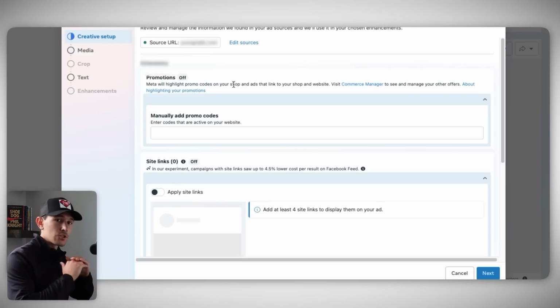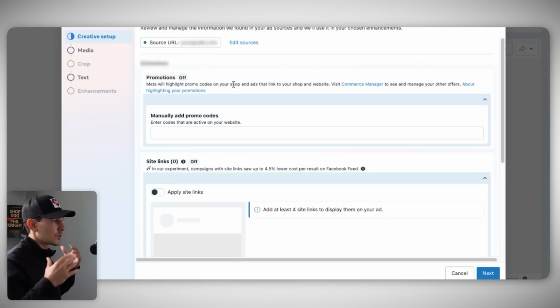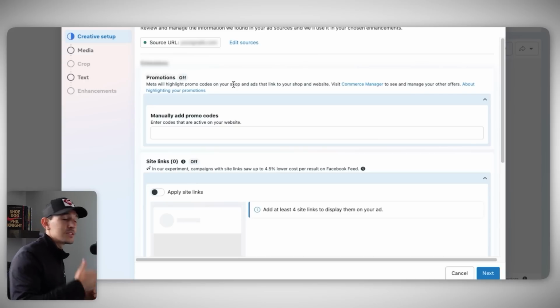Everything in the creative setup has changed drastically. There's been a tremendous amount of change in really just the last year. So all of these settings are on the fly. They're probably going to be different even 6 months from now.